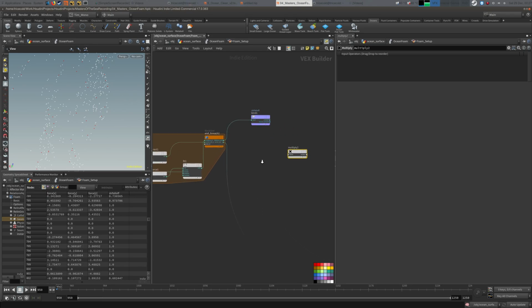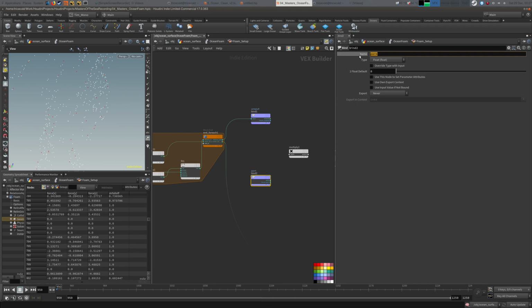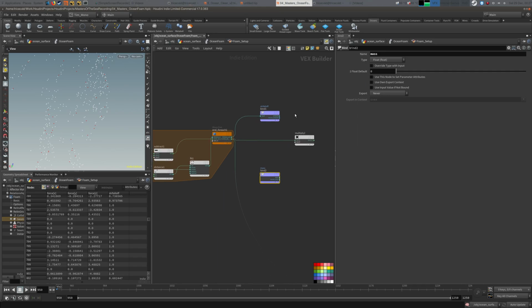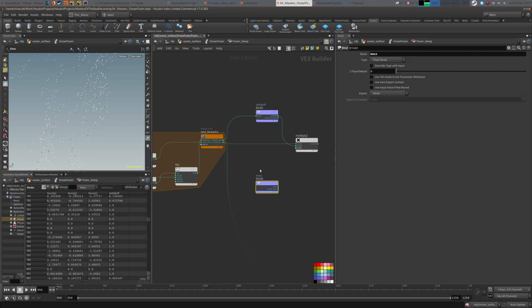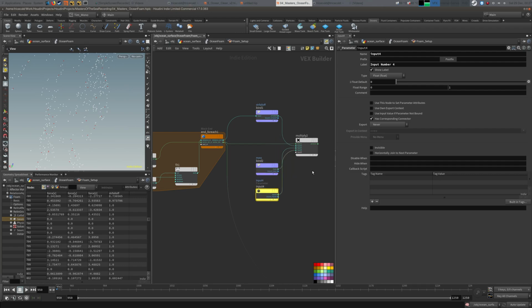What I did then is I brought in my mass, and I brought in my vector direction, which I then multiplied by my fall off, which I then multiplied by my mass, and finally an override if needed, which I called str force.